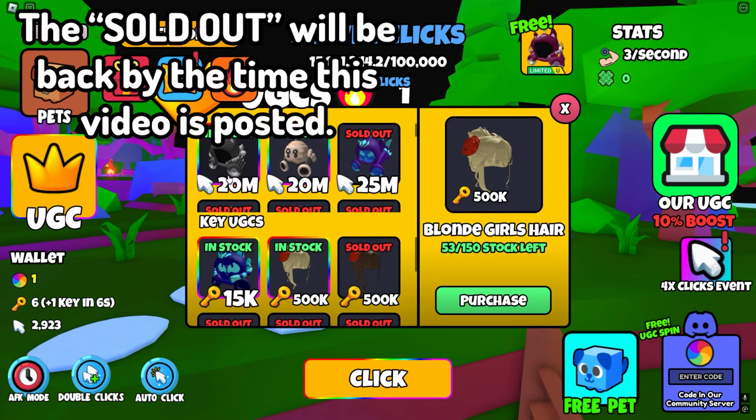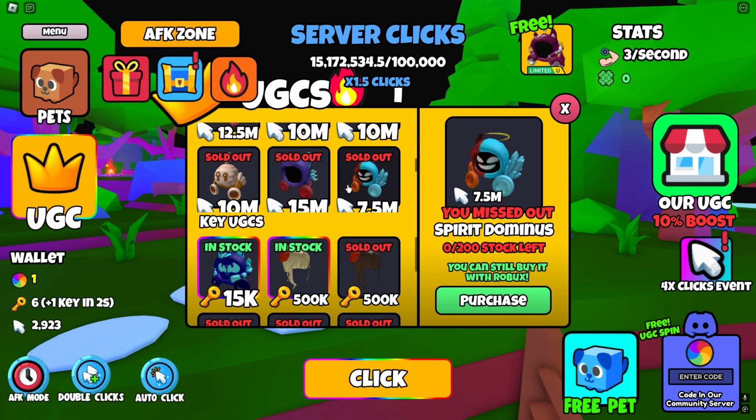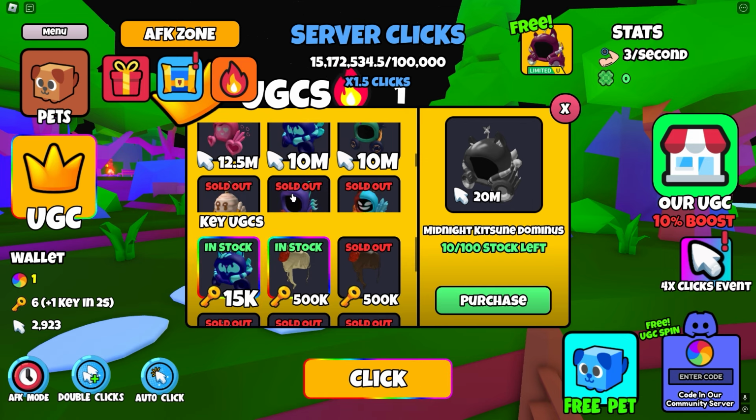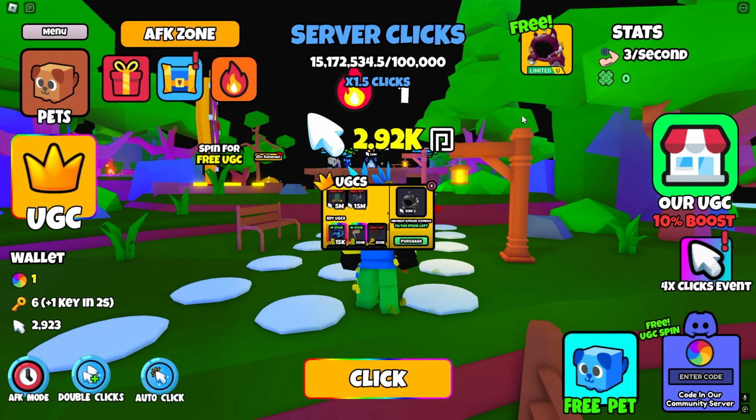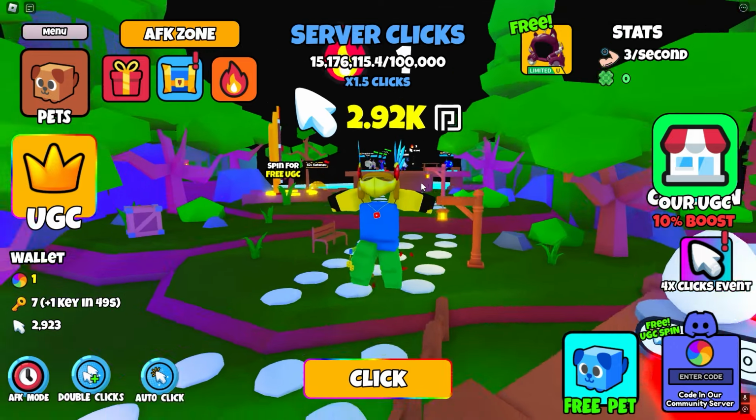As you can see, there are so many Bloxfruits UGCs, like this leopard fruit, this spirit fruit. This dough fruit also looks very cool, and this black kitsune Dominus actually looks insanely good. In total, it comes out to 25 UGCs you can get in this one game, including this free one. All you have to do is join the group and be top 100 on the playtime leaderboards. Anyways, let me show you how you can get it.